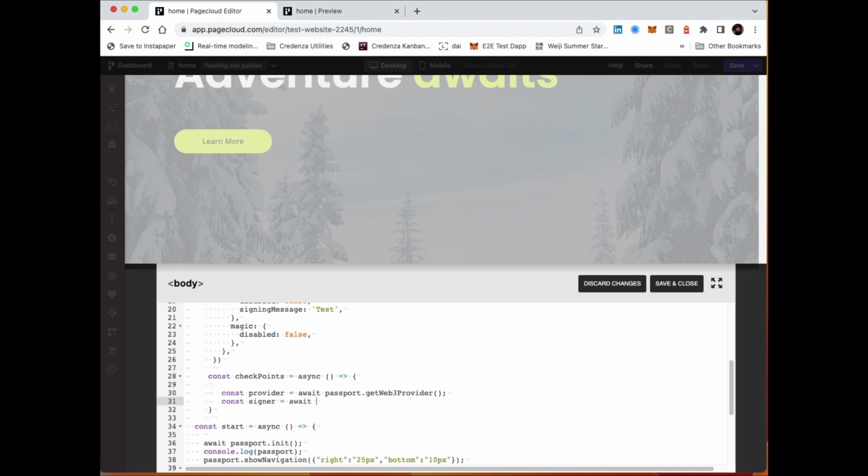And of course, Passport, and one of the great things that Passport does is that once you have the provider that's provided by Passport, then what you do is you access that provider and you get the signer. And this is all, again, behind the scenes, the little man behind the curtain at Passport that's taking care of a lot of this. But the minute you have that signer, now what you're able to do is create that smart contract, or I should say you're able to retrieve that smart contract.